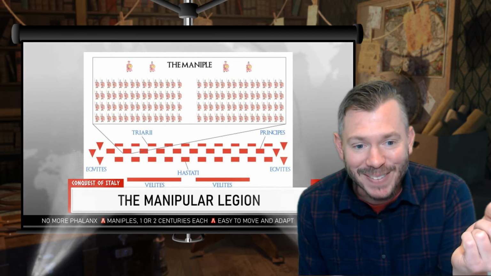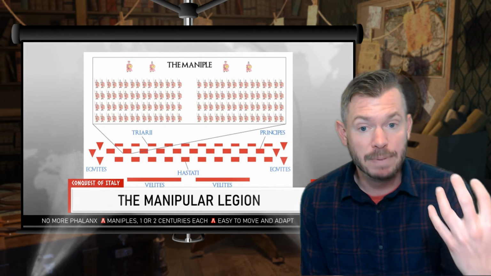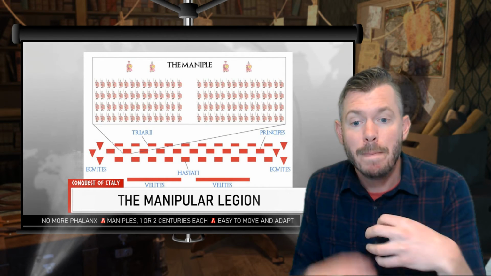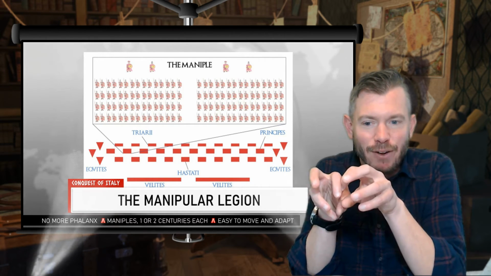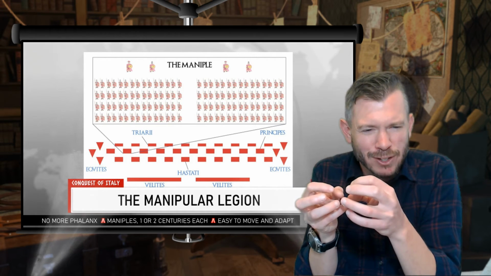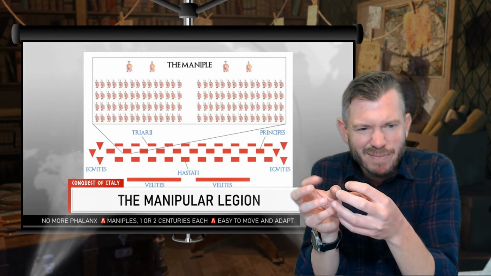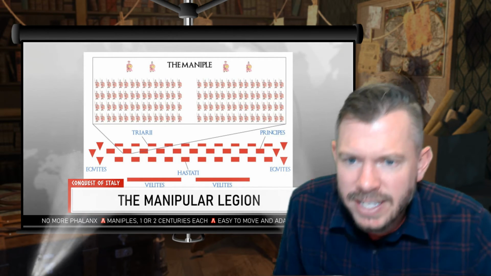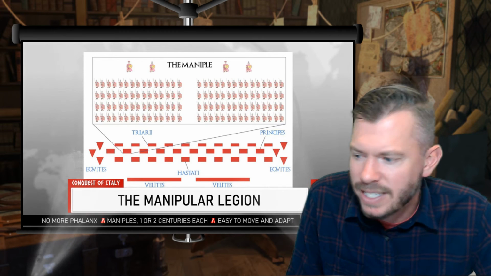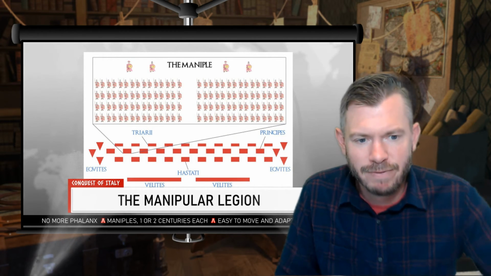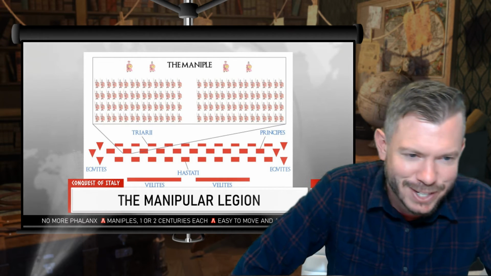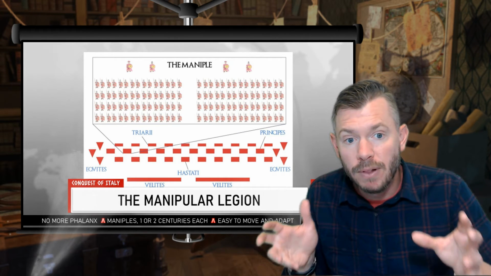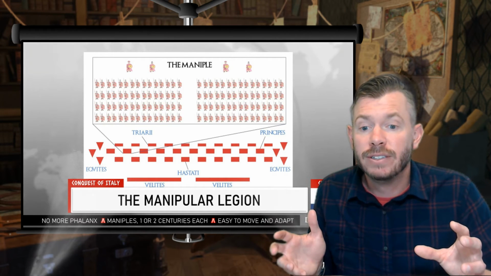The Roman army, right, instead of adopting a phalanx strategy, they organized their army into something called maniples, which are these kind of groups of soldiers that are maybe a couple hundred people each, a little less than that. And what this does, right, is that then they kind of organize these maniples into this kind of gridded formation, which we call a quincunx. And what this does is it allows for incredible levels of adaptation, right?